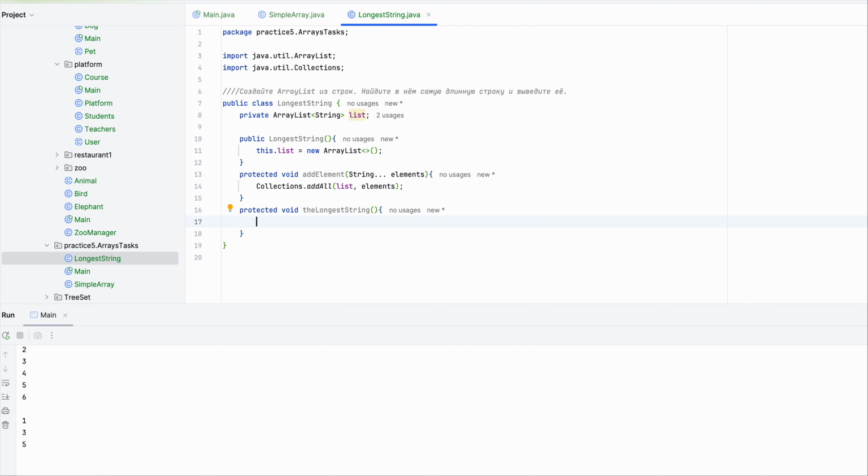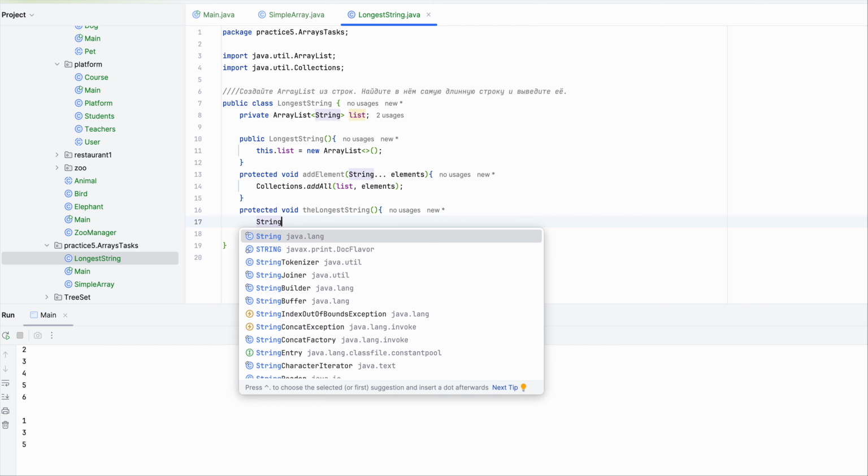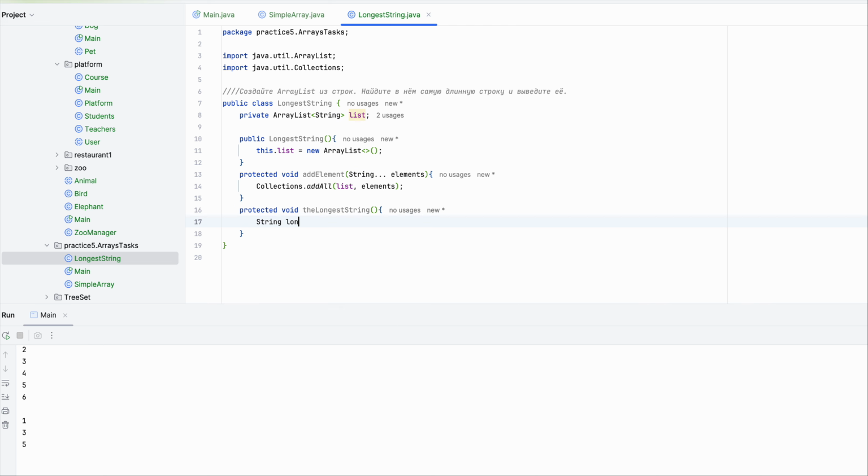So let's create a string longest, and let's declare string longest as a local variable for this method, and let's assign a string with 0 index here.